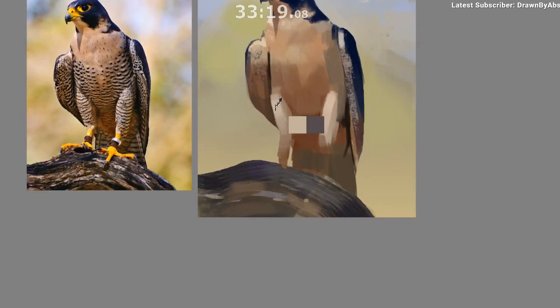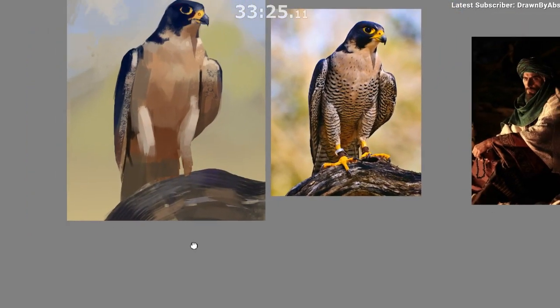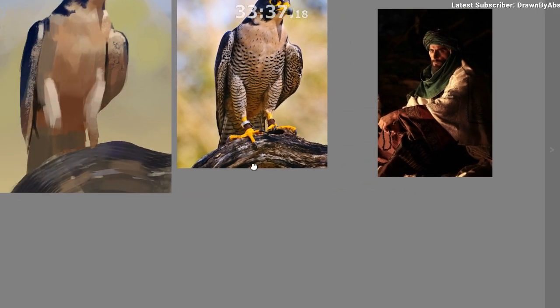Okay, well, I have my nice little structure here, so that's my little goal of the study kind of completed. Probably put those legs in at some point, but yeah, I'm happy enough with that. The next study, by the way, is going to be a real pain in the ass. It's going to be a person next to a fire. There you go, it's this one over here. That's going to be really fun to do.